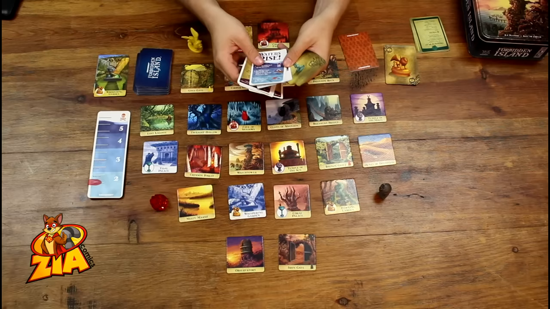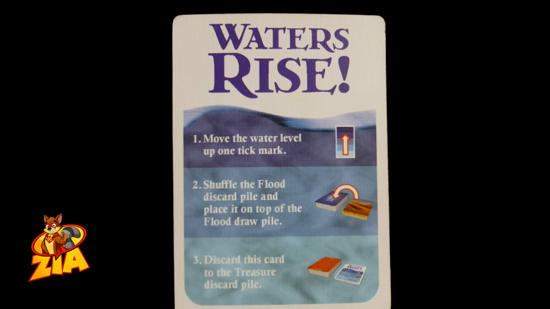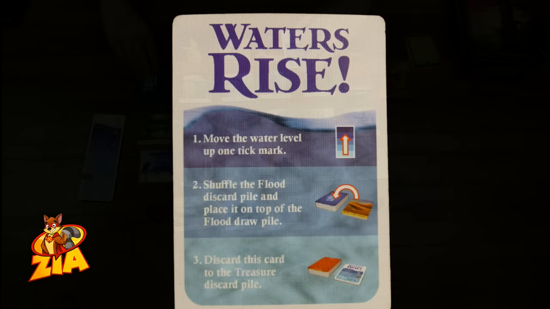These are the worst cards in the game, because when this is drawn from the treasure deck, the player shows it immediately and three steps happen. The first step, we move the level on the water one space higher. Next, we take all of the cards that are in the discard pile, shuffle them up, and then finally, we put them back on top of the deck. We do not mix them in. We put them back on top. So, any cards that have came through will be coming right back.